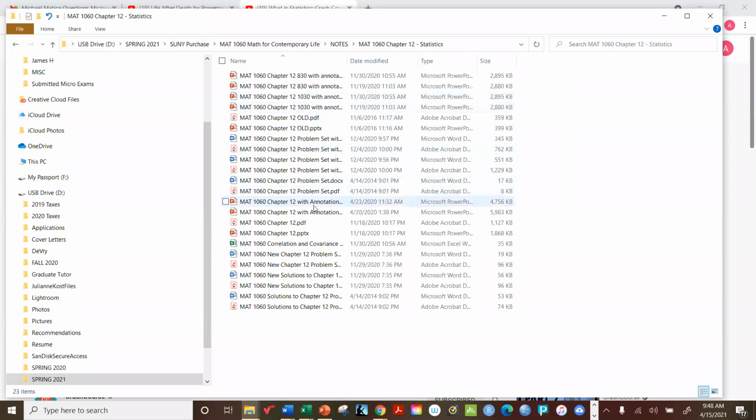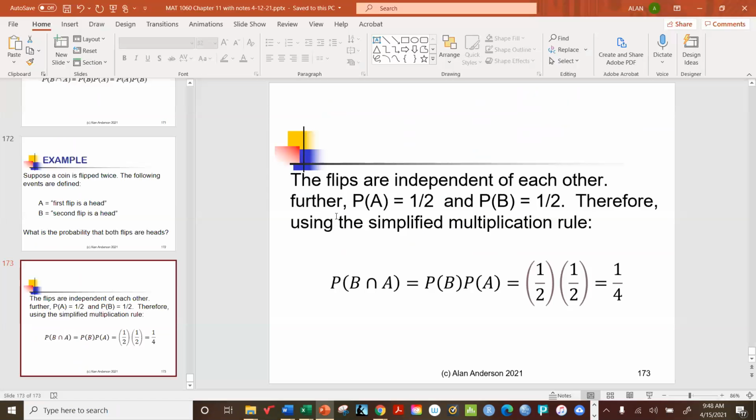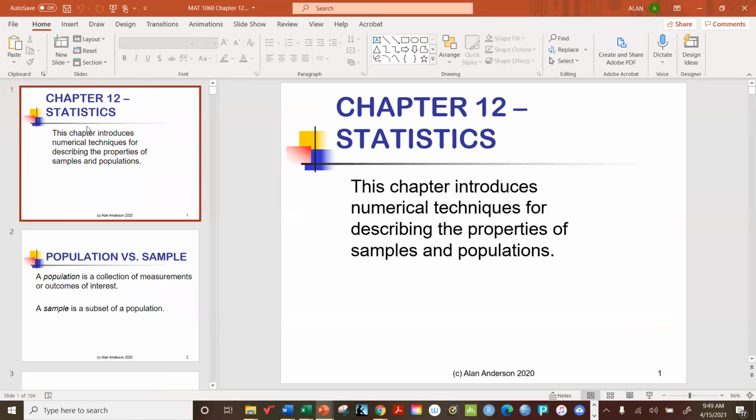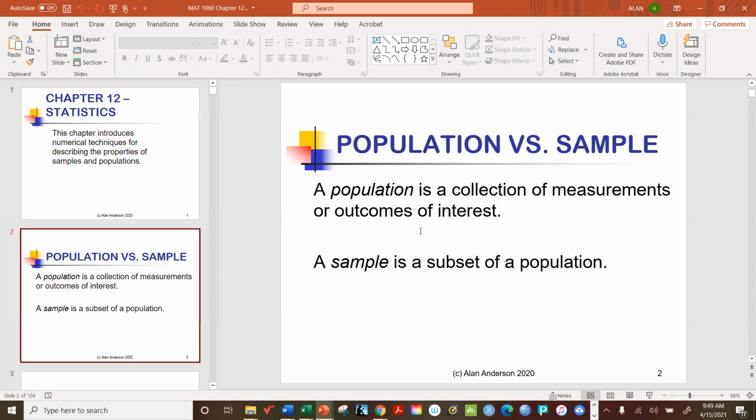All right, here we go. Statistics. So we just start out in the beginning. We're going to introduce some new basic definitions. And so why don't we start just with one important one that I want you to be aware of before we even get started. What's interesting about statistics is that you're typically trying to study what's called a population, which is a collection of measurements or outcomes of interest.